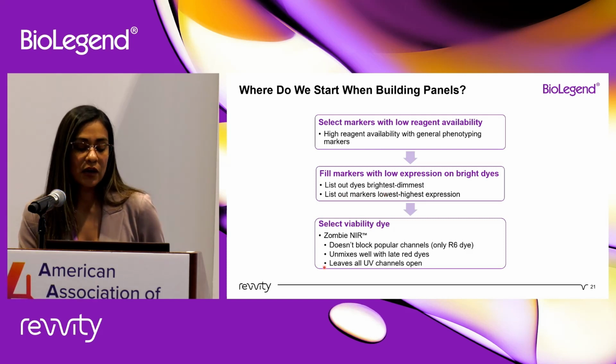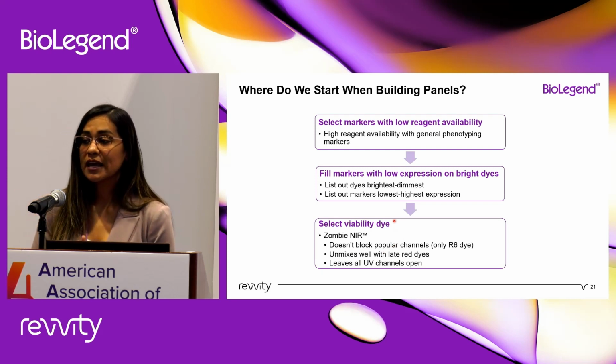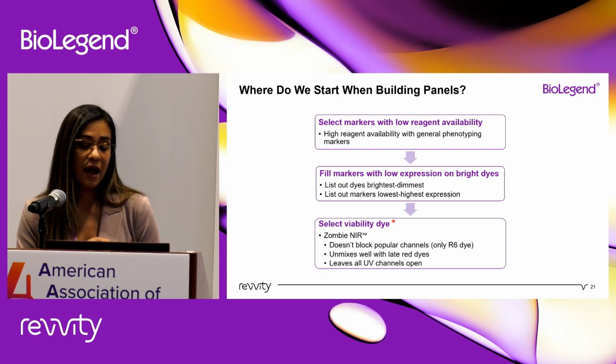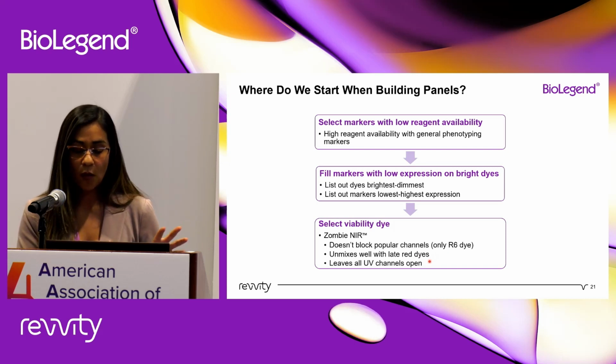And finally, we are gonna select our viability dye. So in working with the large panels, we know that our Zombie NIR is an excellent option to include in large panels, as it doesn't block popular channels or mix very well with the red lasers and leaves all UV channels open.